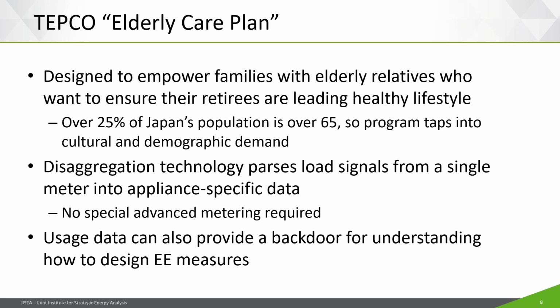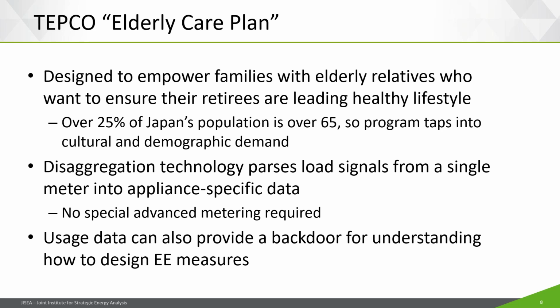It's kind of like a way to snoop on your parents to ensure that they're living a healthy lifestyle and that they're doing everything that they should be doing. So the utility offers to the children a special product which costs roughly $25 a month, so that they can see when the parents are using their dishwasher, their air conditioning, any other big appliance in the home. And then they can know whether or not their parents are taking showers at the right times, and whether they're eating properly and things like that. So it's kind of an interesting approach.